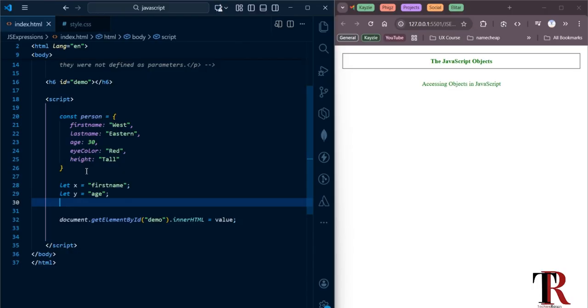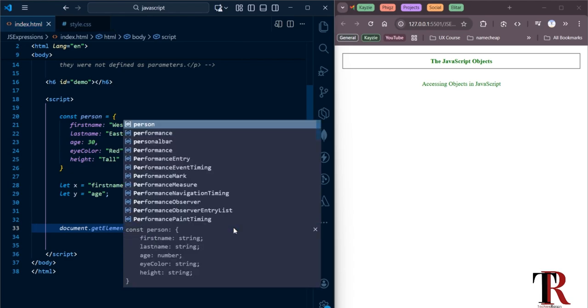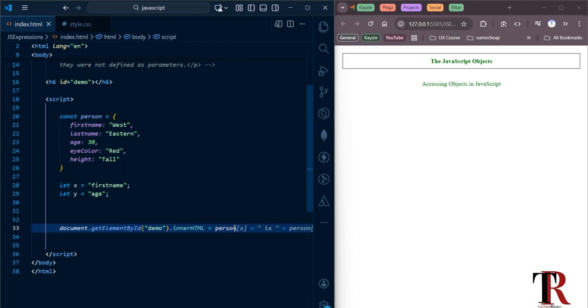And then once I have this, I can just access this directly. I say, okay, the value of my object, which is person, and use this bracket x plus this space, and then another space, then plus person bracket y.